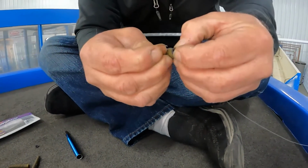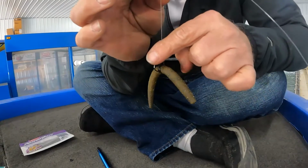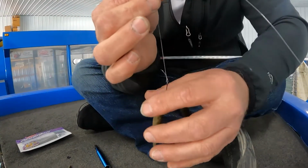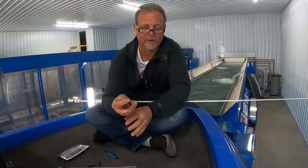Like that. So now, look at it. Your hook is completely exposed. That fish, either way he bites it, it's not as weedless. That hook is exposed, you hook up a lot more fish, and you don't lose as many that way.